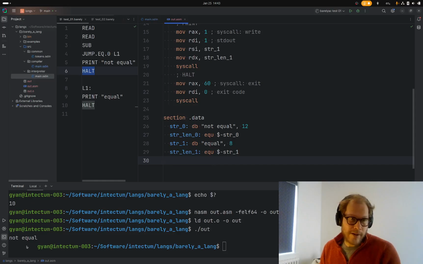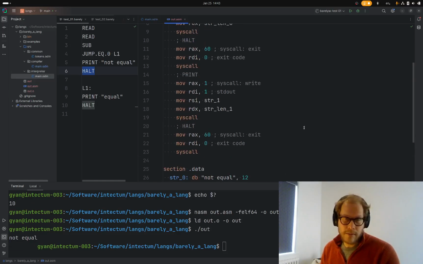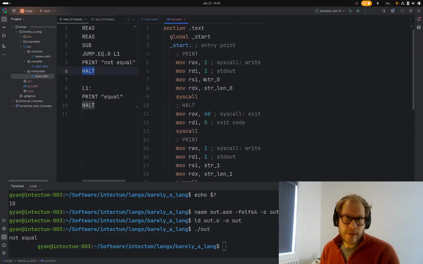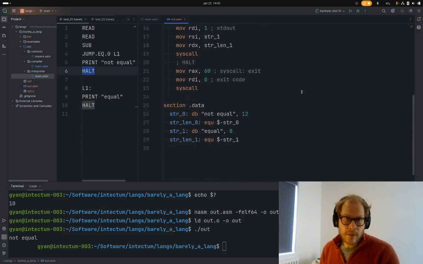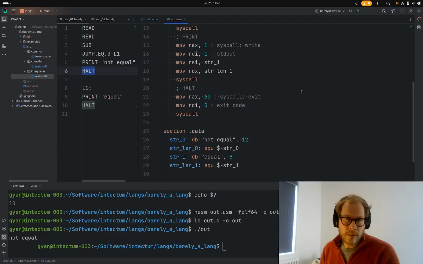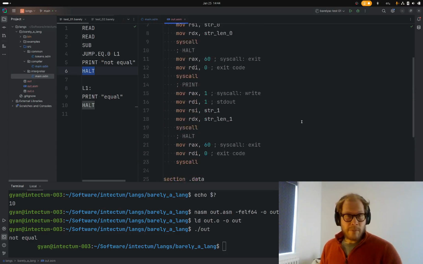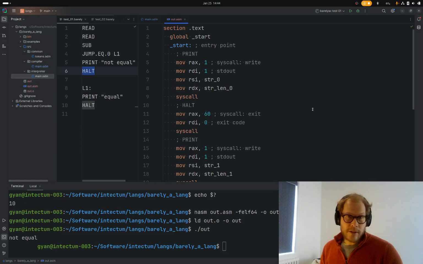I don't know why there's a whole bunch of spaces there. You know, that doesn't seem right to me. But I'm pretty stoked that we actually printed something out.